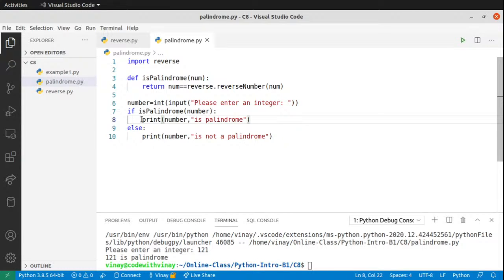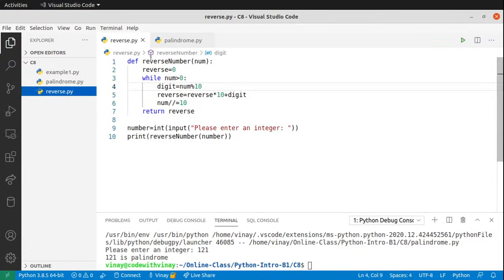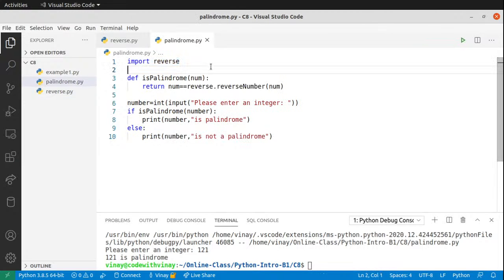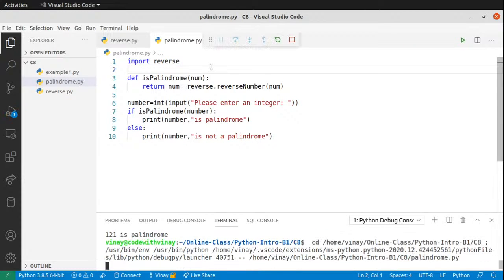Now a strange thing will happen. Now you may think that, okay, computer will start the program from here, but actually the computer is not starting the program from here. Computer is importing this, and when it will import, it will run this. And the problem is now that when it will run this, it will take this also. Getting my point? So see, if I go and run this program, see what happens. If I run it, it is saying please enter an integer.